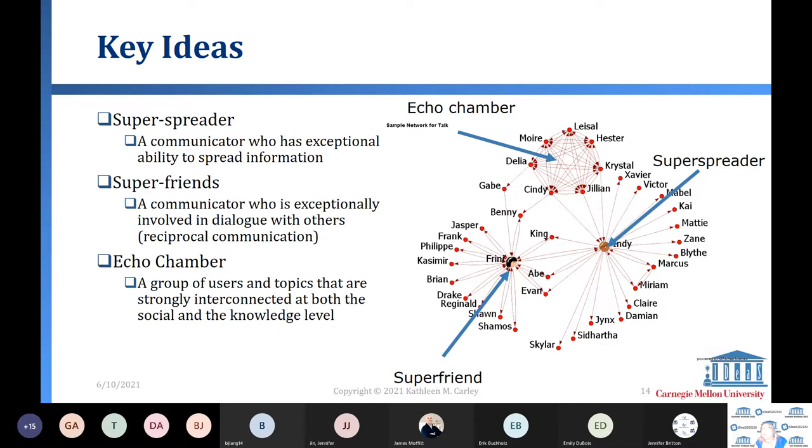Now, what makes a super friend is they're engaged in these two-way exchanges. You may retweet me and I may follow you, and you may follow me and I may quote you. But we have this kind of two-way reciprocal relation going on, and reciprocal relations are often called trust relations because of this. If you had a whole bunch of these super friends connected to each other, they would of course form an echo chamber.